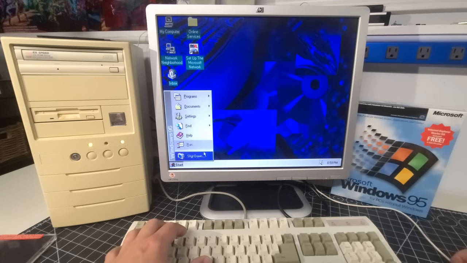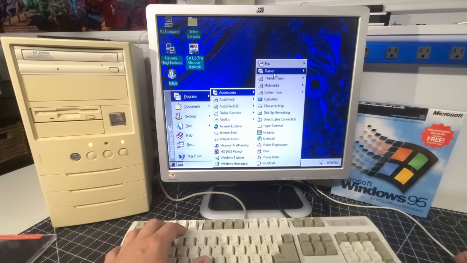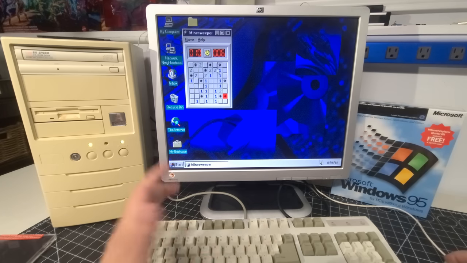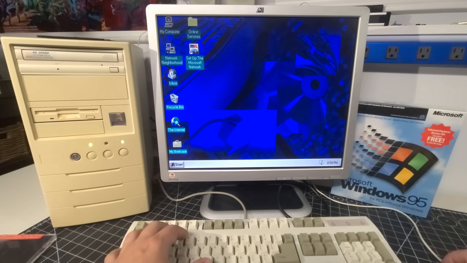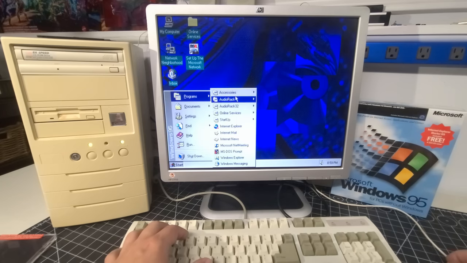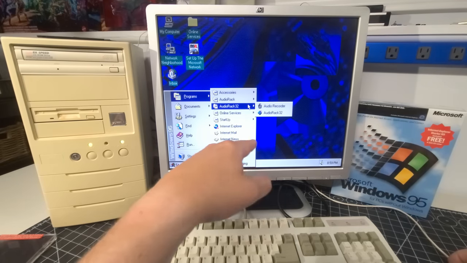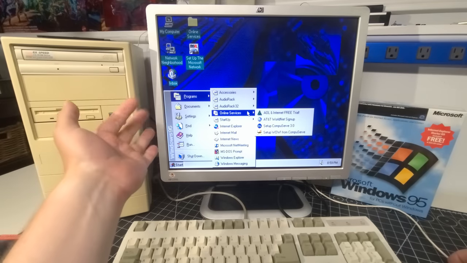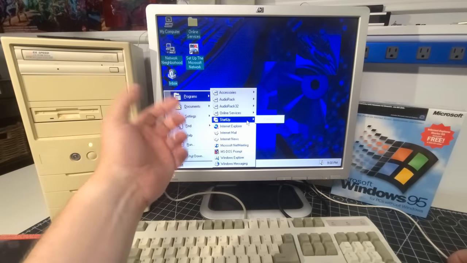And then, of course, good old Minesweeper that I could never do ever. And you know, watch me do it on this video and then we'll be all, no, there's no way. Okay. I understand the concept, but it doesn't matter. It doesn't work in my brain. So then we have the audio rack, only because I installed two. So I'll install one of them. We have our online services that came with the computer, because I told it to for some reason.